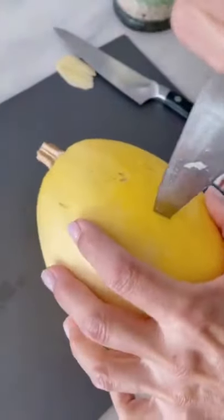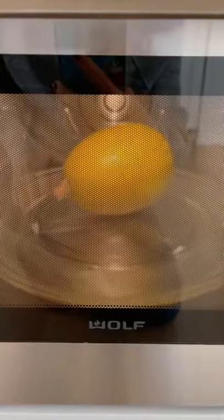The fastest way to make spaghetti squash is in the microwave. Simply stab it all over with a knife so it doesn't explode, and cook it until the skin gives — it should look like this. I usually start at four minutes and then add two-minute intervals until it's done.